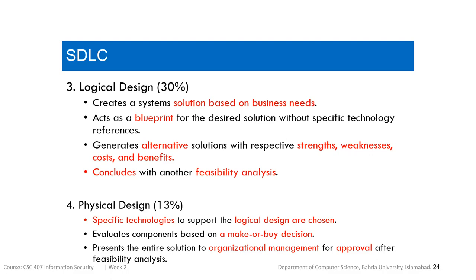So in this, for example, if you need some API key, you are required to use some OpenAI API to use GPT-4 in your application. So you have to buy a key to make things work. So these calculations should be done in the physical stage so that you may communicate the requirement or the things that are required for the execution of the product. So that is how you will estimate each and everything that is required. Present the entire solution to the organization management for approval after the feasibility analysis.